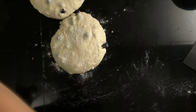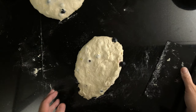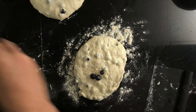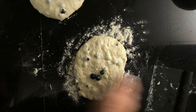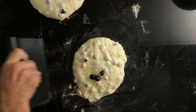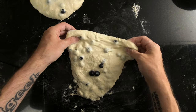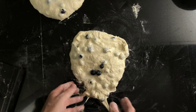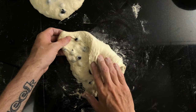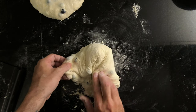Flour the top of the doughs with a little bit of flour and flip one of them over. If it still seems to be sticking a little much, you can add a little flour on the edge using your bench scraper and then remove the rest of the flour. Then pull out the dough to sort of a rectangle and fold in the top corners. And then fold in the sides.